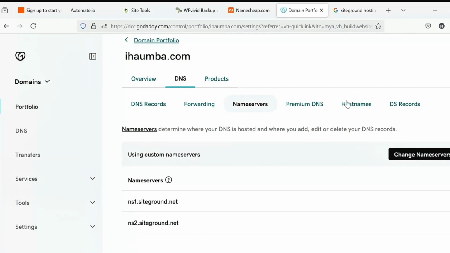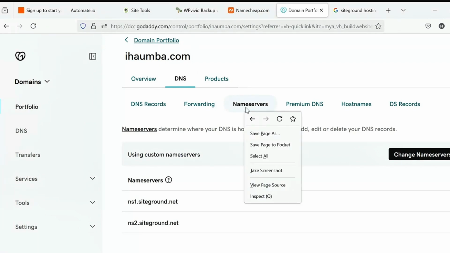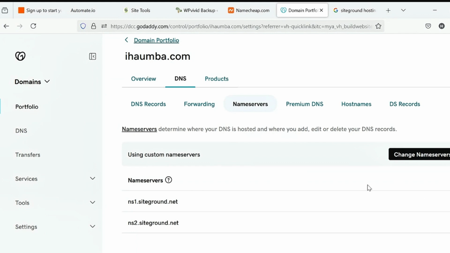Purchase your domain name and change the name servers. You contact me, I can send you the name servers for SiteGround. If you're hosting on another host, that host has name servers as well. So if you purchased on a different platform and you are hosting on a different platform, you have to change the name servers to the name servers of the platform that you are hosting on.